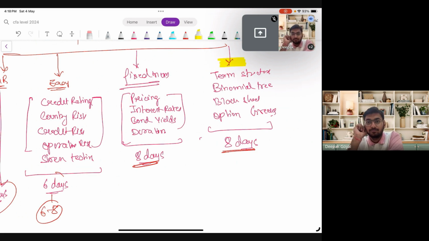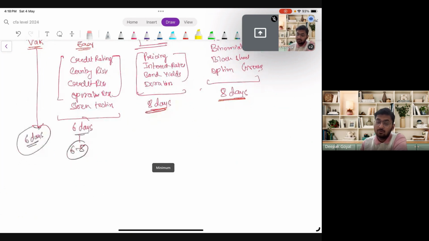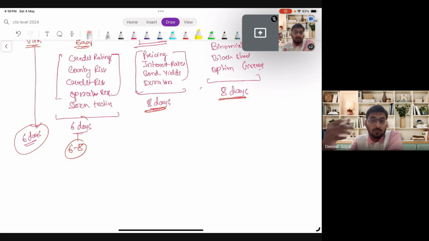Clear? So I have given you the complete roadmap of the FRM syllabus: what is inside the curriculum, how much time and effort, examination questions, and the examination pattern, like 80-20, where 80 will be theory and 20 will be practical. Clear? Now, any questions, anything you want to share? Let's begin the question-answer session so that I can clarify.